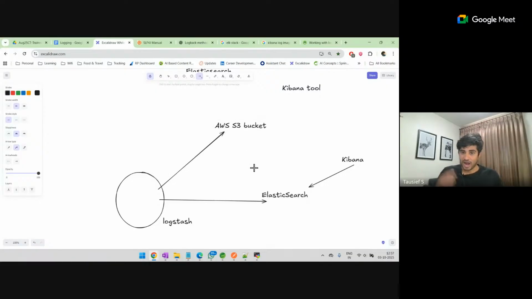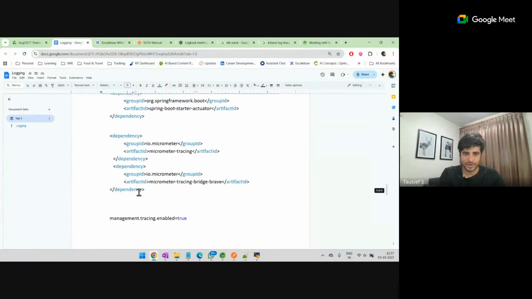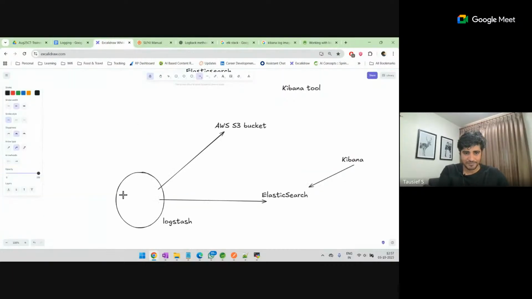Okay. Now, how exactly does it happen? Here also some set of software are available. Okay, for example, I've put in here the software which are commonly used for many of the projects. It is going to be something like this. First, on the EC2 machine, we will use some software called FluentBit or FileBeat.